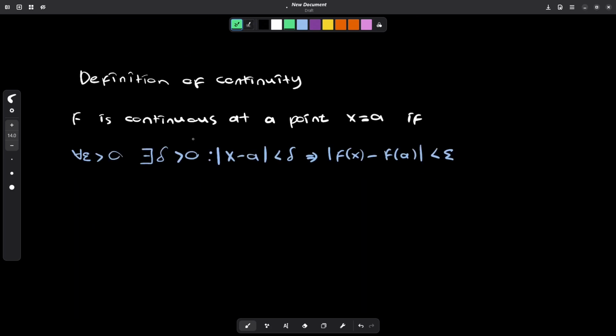The definition of continuity is: f is continuous at a point x equals a if for every epsilon greater than 0, there exists a delta greater than 0 such that whenever absolute value of x minus a is less than delta, absolute value of f(x) minus f(a) is less than epsilon. We're not going to solve a problem about this in this video, but maybe we can in the future. I am still not sure who takes this. So if your professor or your teacher never talked about it, just skip this part.